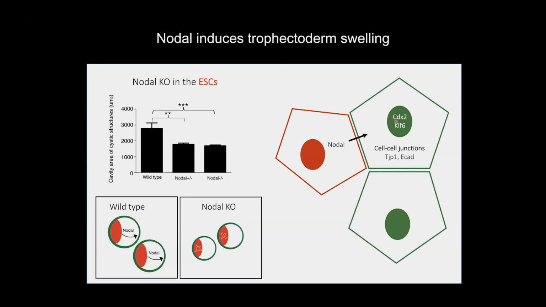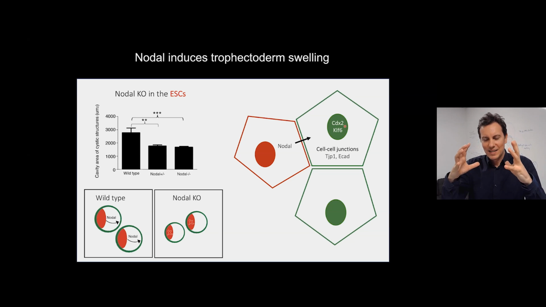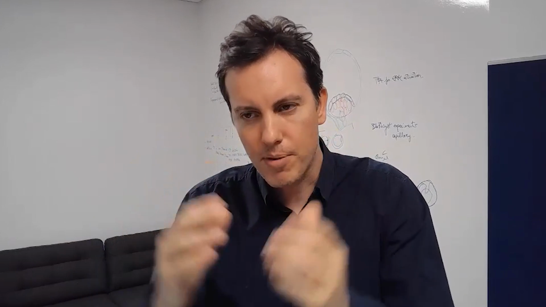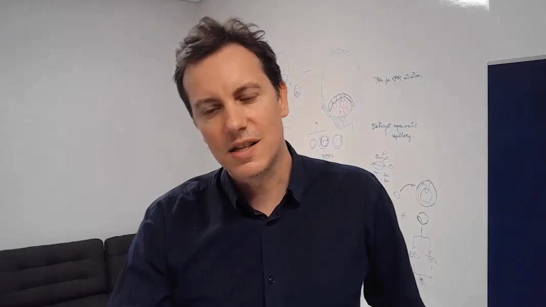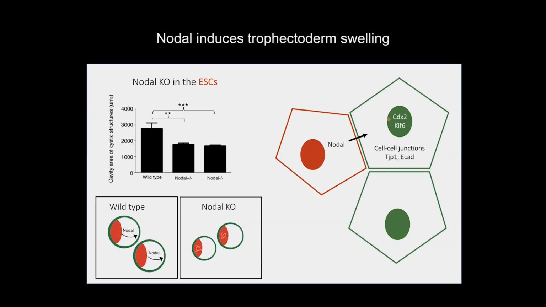We're quite happy to see this because CDX2 knockout has been described, and they actually form a blastocyst, but the blastocyst cannot expand. The epithelium is too rough. It doesn't form properly, and those blastocysts cannot implant inside the uterus. So we thought, okay, this is fitting quite nicely, but this has been described already. So we are going to look at this KLF6. KLF6 has a defect, but the defect that has been reported is much later during placentation. And we also saw a bunch of cell-cell junctions, tight junctions, and adherens junctions that were genes that were regulated.